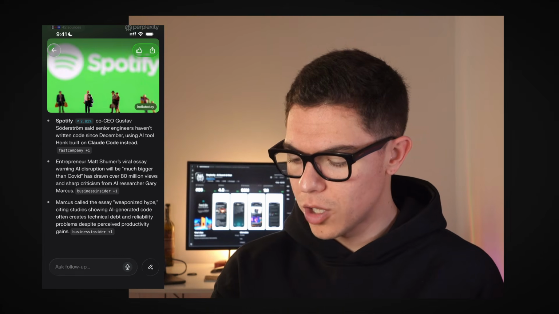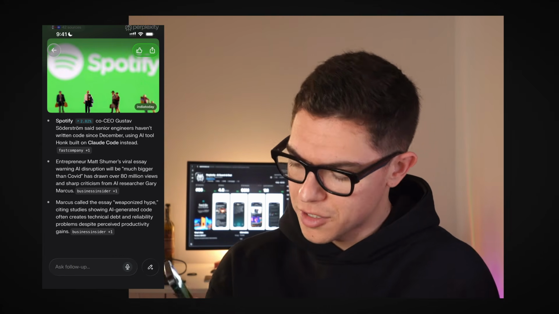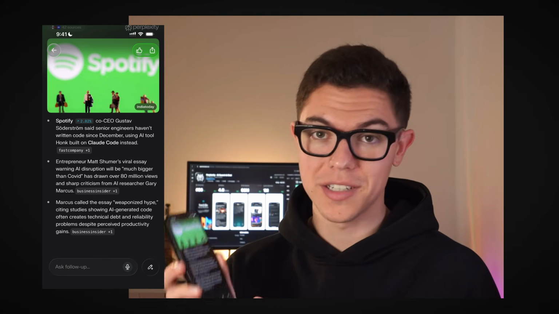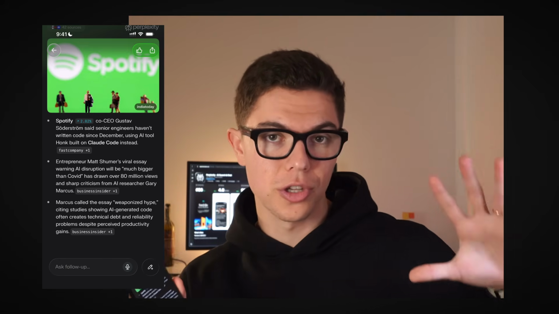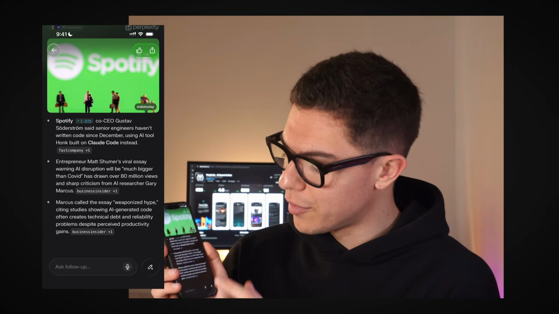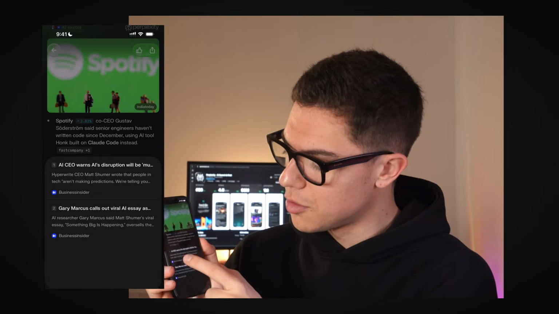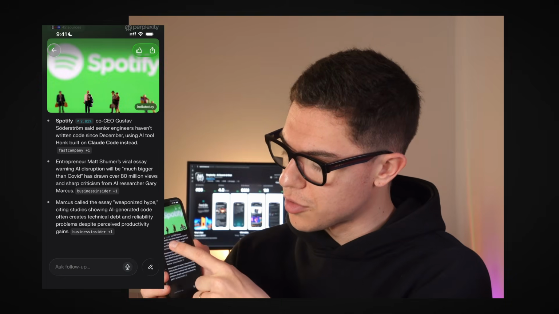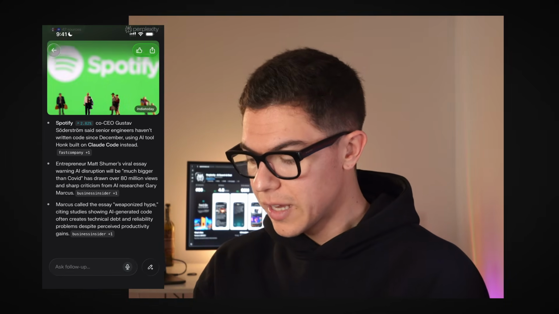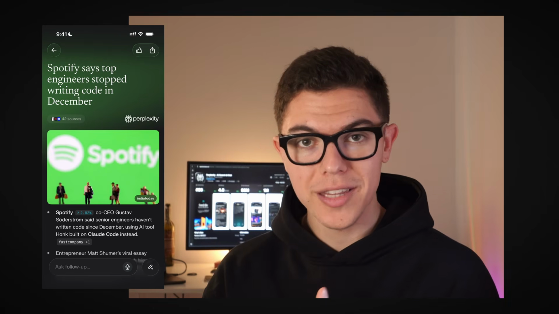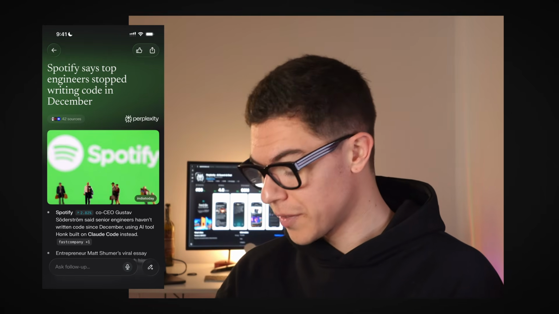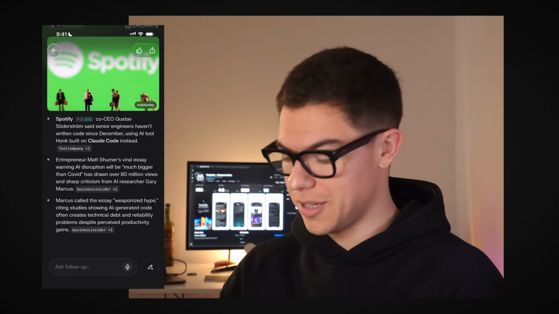Then we have a few smaller UI elements. For example, the stock increase of 2.82, and they do this because Perplexity also focuses a lot not just on news but also on financials. We're gonna see that later. And then we have the sources, so nice little UI here for the sources coming as a half sheet. Okay, pretty cool. And then more importantly, and the thing that truly differentiates them from New York Times and all of these other news outlets, is that you can ask follow-ups about it.